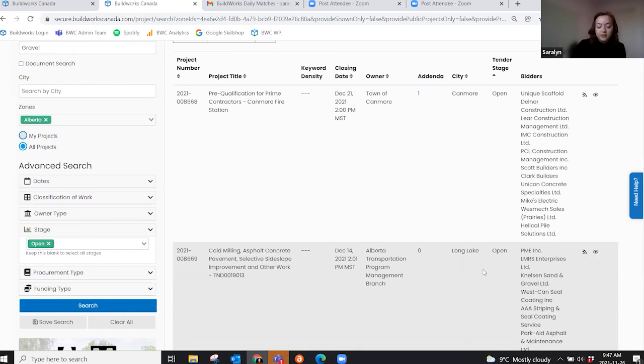I know I've referenced it a few times, but we are working right now on our new and improved company directory. So I would definitely encourage you to have your company profile as up to date and as accurate as possible, as well as our invitation to bid service. Those are all things that are coming up in the next few months.